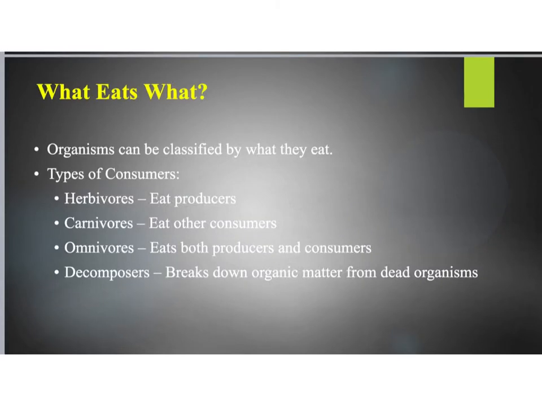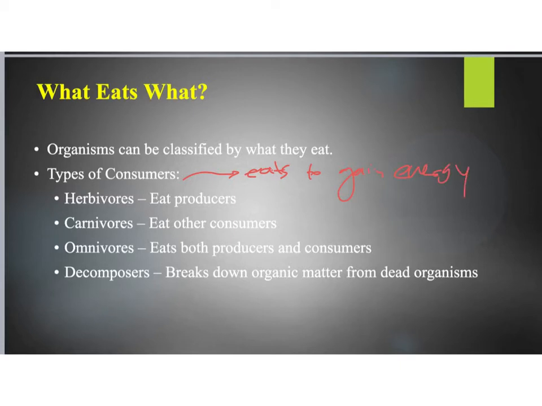Okay, so we really are concerned with this sort of relationship of energy. If each animal has a certain number of joules of energy in their body, that energy is going to pass things around. How does it get passed around? Well, animals eat each other. Organisms can be classified by what they eat. All right, so the first type of classification is a type of consumer. So a consumer is anything, as we'll see in a second, that eats to gain energy.